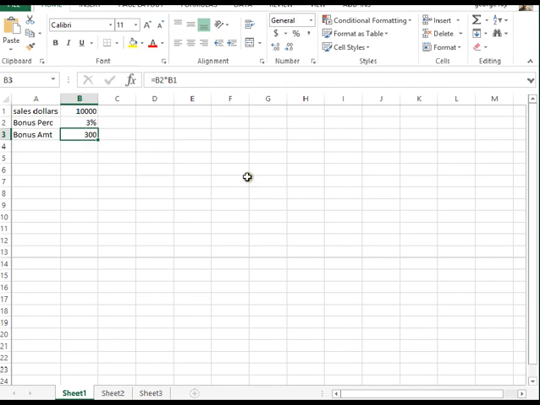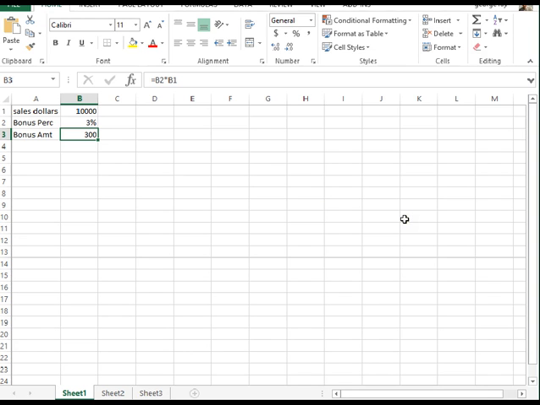And then we have a calculation, the bonus amount, which is basically the bonus percent times the sales dollars. And so what we may want to do is find out how many sales dollars we would have to have in this particular model in order for our bonus amount to equal $300.